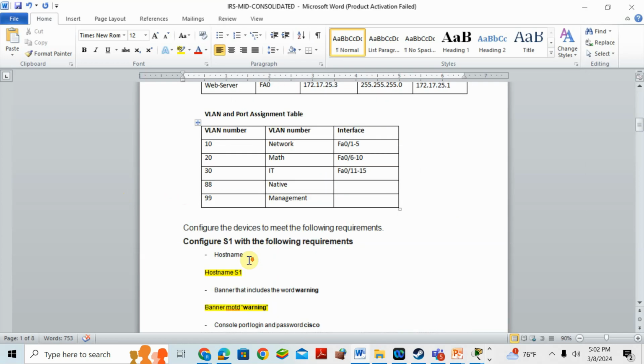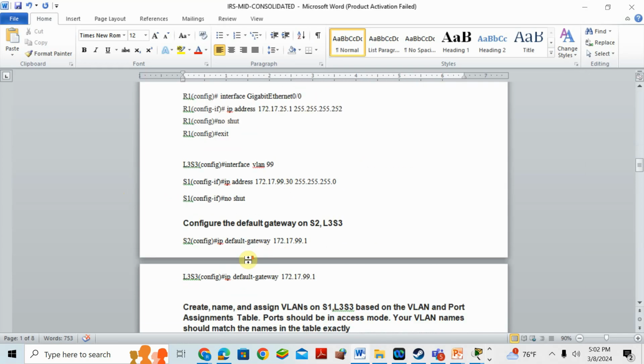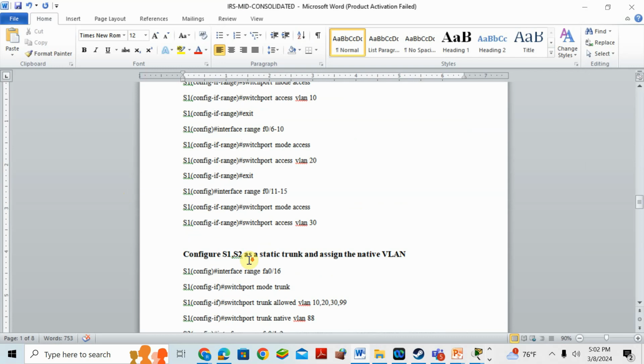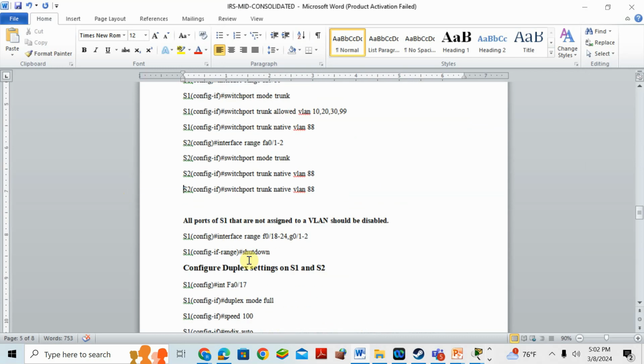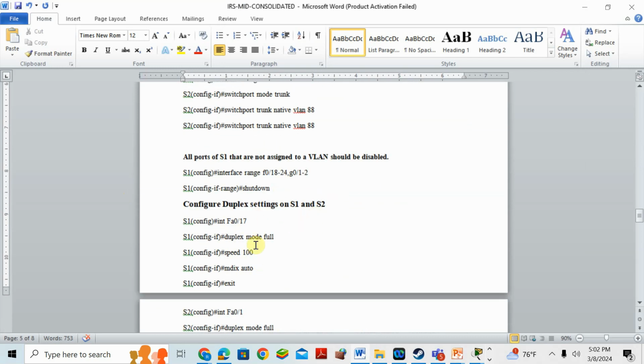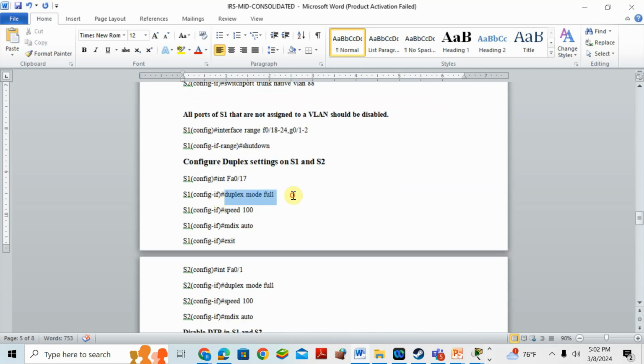Now duplex settings on S1 and S2. In between S1 and S2 I want full duplex, 100 Mbps, and the interface will automatically decide the type of cable, so MDIX auto.